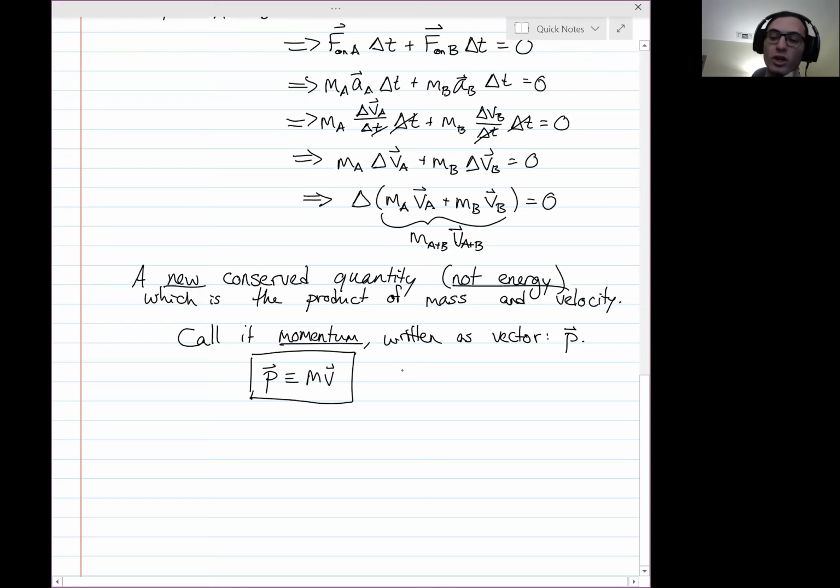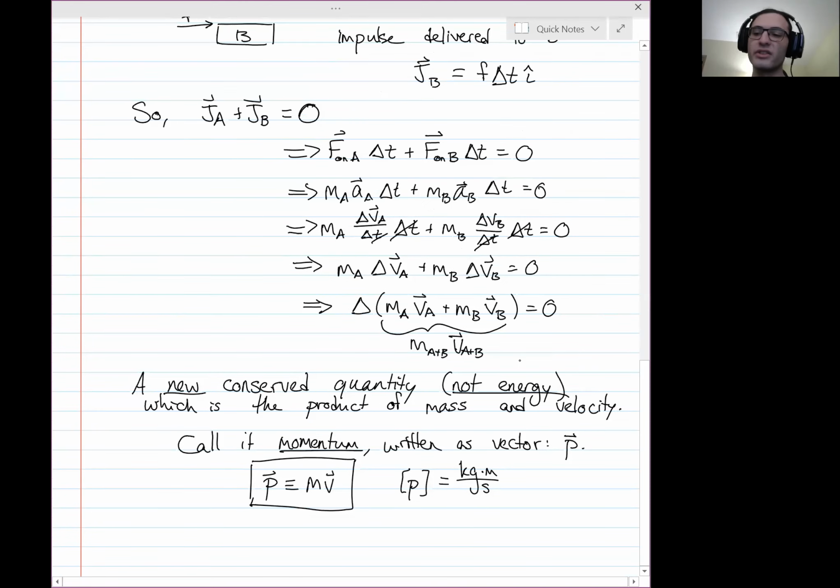And p, being a physical quantity, has units. By the way, when we put something in square brackets, we're asking what are the units of this thing? And it has units of mass times velocity, kilograms times meters per second. There's no name for a momentum unit like there is for energy. Energy has joules, which is kilograms meters squared per second squared. But momentum is just kilograms meters per second. So this thing here is the total momentum of the system of the two books. Yes, that's precisely correct.